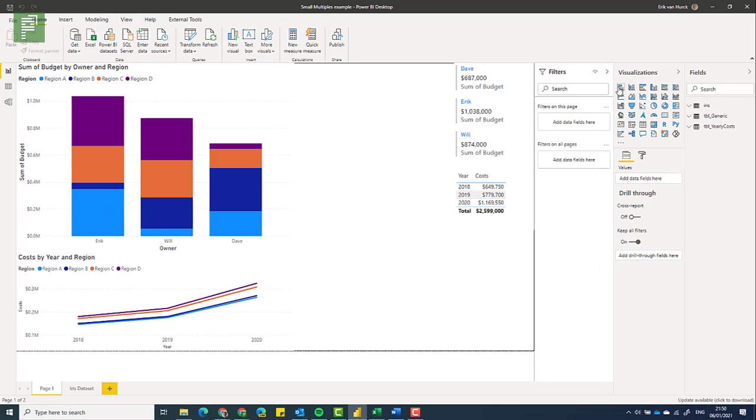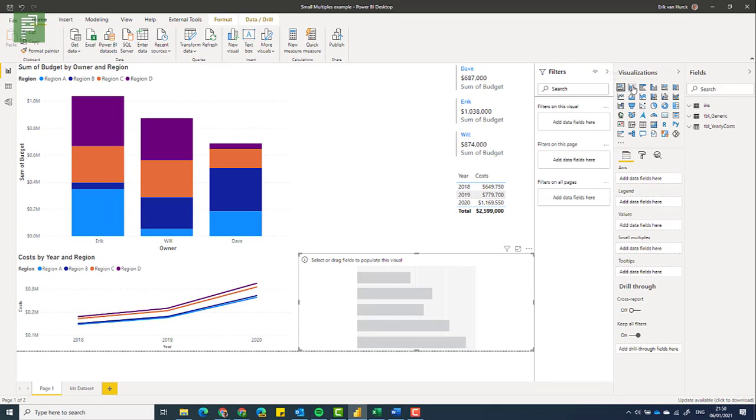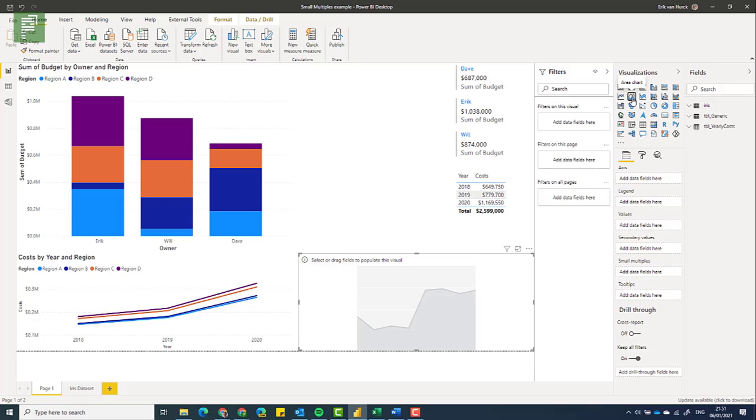So currently we have the bar chart, the stacked bar chart, the stacked column chart, the clustered bar chart, and then there is the line chart as well that has it, and maybe a couple of others will have been added as we speak. All right, so here's another one. The area chart also has it.